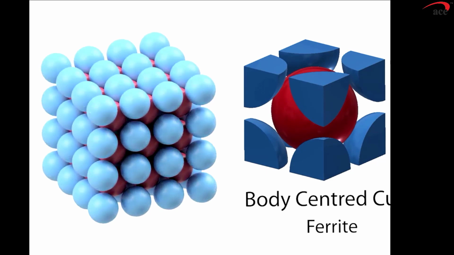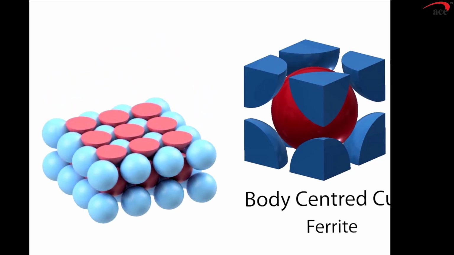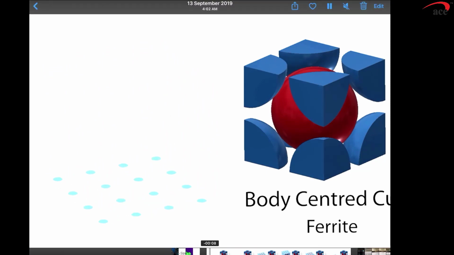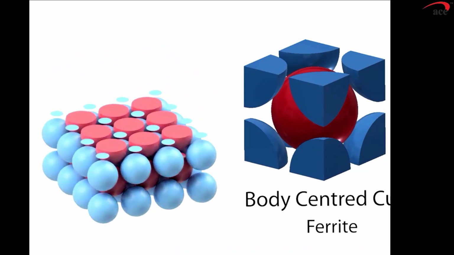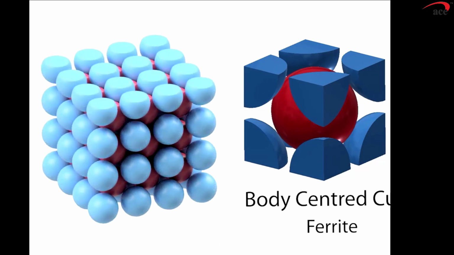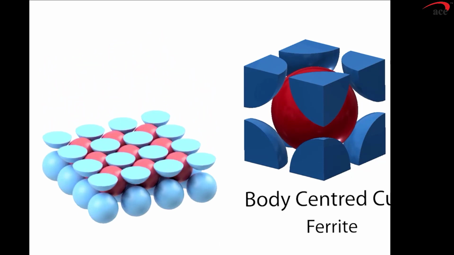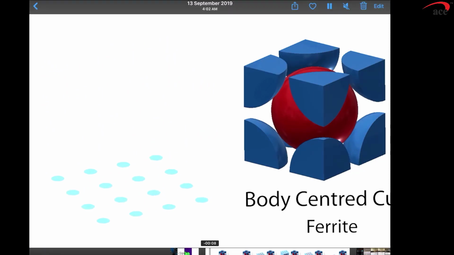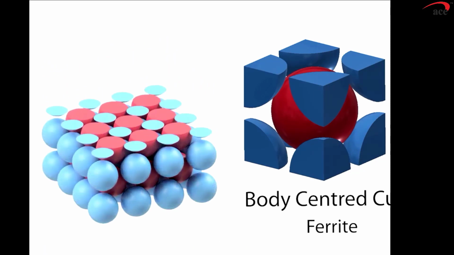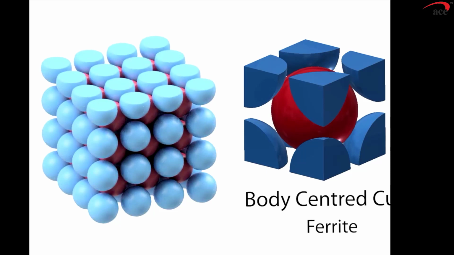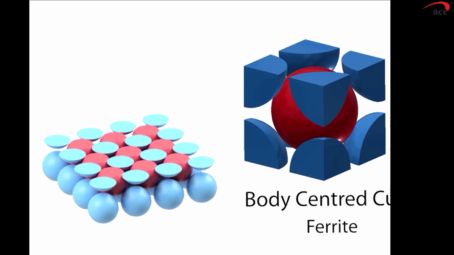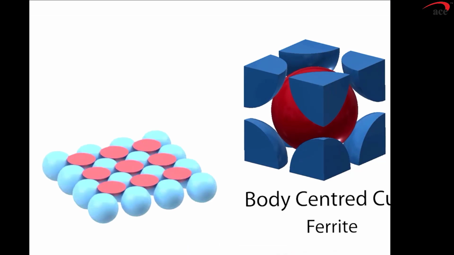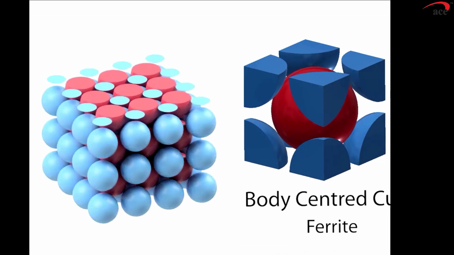Now if you see blue colored spheres in layers, they are not touching each other. Similarly, red colored spheres are also not touching each other. I repeat, blue colored spheres don't touch each other. Even red colored spheres don't touch each other. So such a type of packing is called AB loose packing. That's the name for such a type of packing.